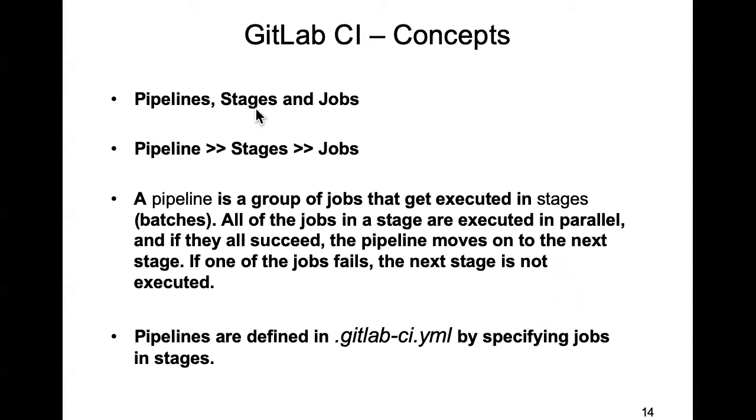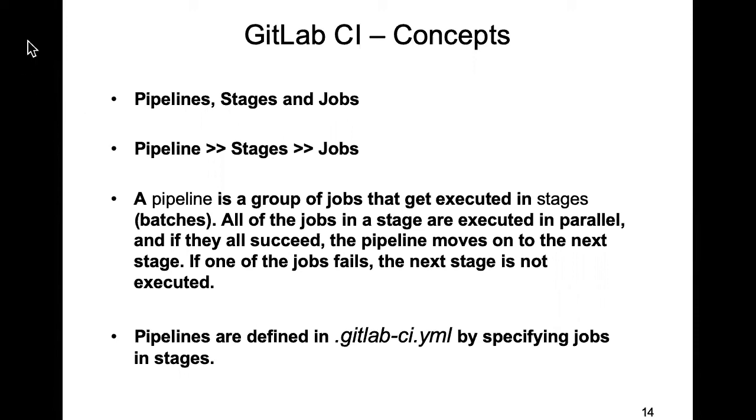So it's all about pipelines, stages, and jobs. I'm saying a pipeline is comprised of a number of stages, and a stage is comprised of a number of jobs. In a lot of our cases, a stage will only have one job. So what you do in your build script is you describe what is the pipeline associated with building your particular project. And you will describe it in terms of the stages that make up the pipeline. And for each stage, then you will specify the job that is part of that stage.